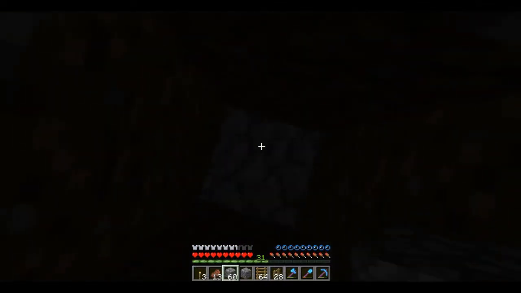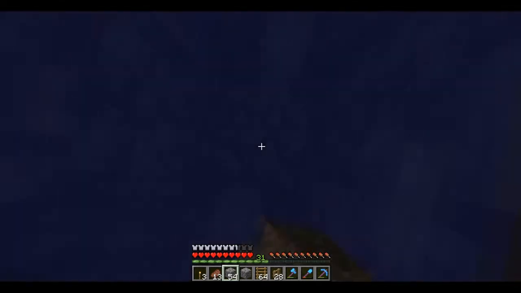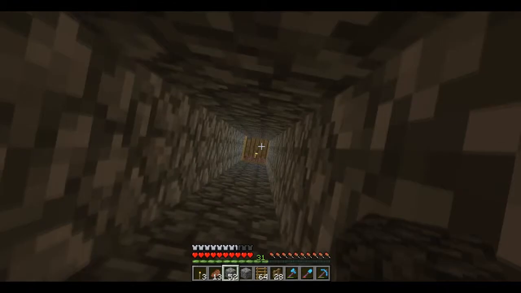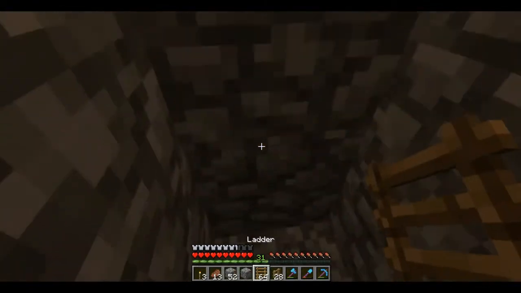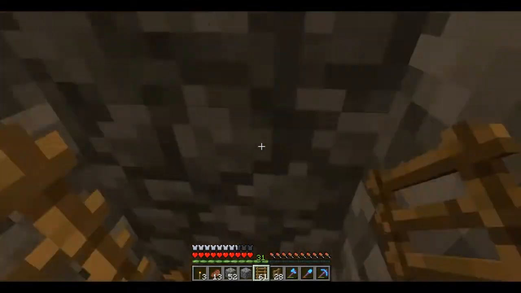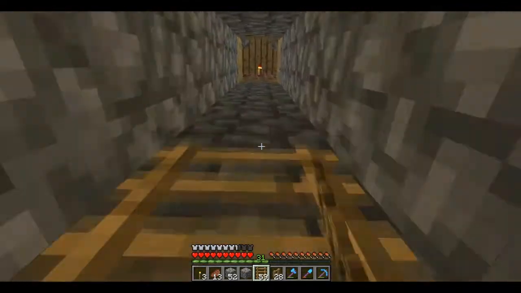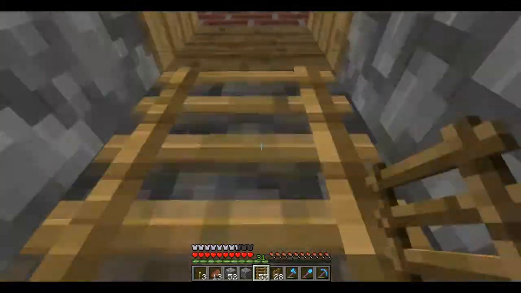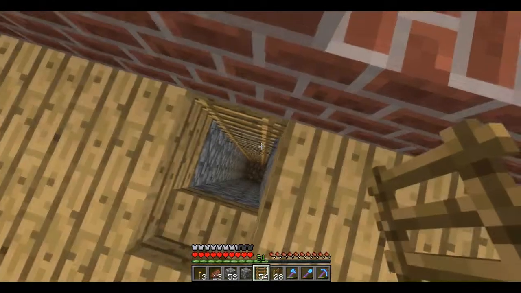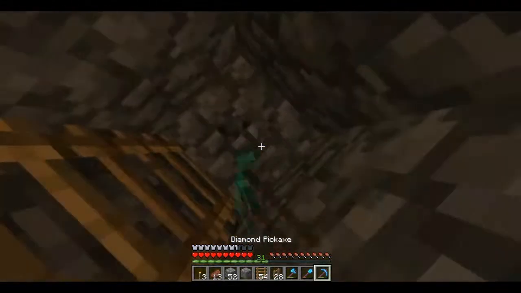Let's just remove all this water here, and there we go. And let's just put some ladders. Whoops, give it back. Ah, stop it. And that should be fine. Yeah, just keep it like that. I won't bother putting a trapdoor on that. And then let's just dig down.